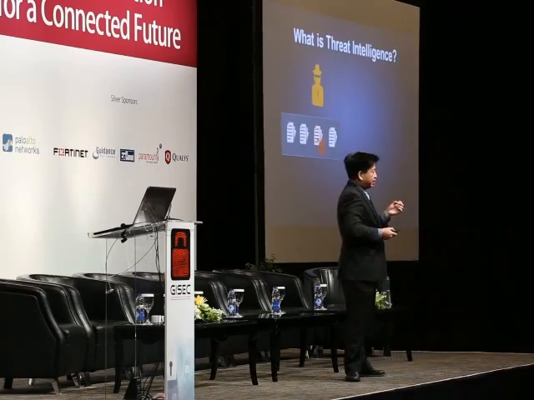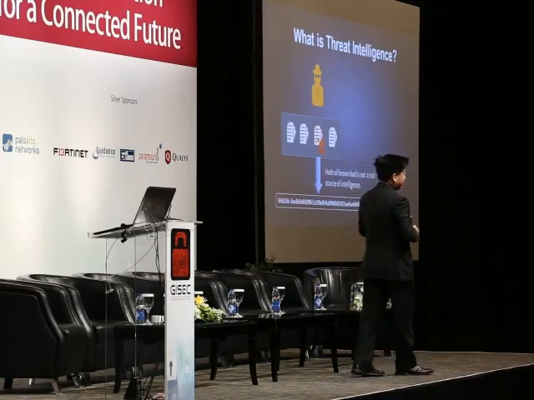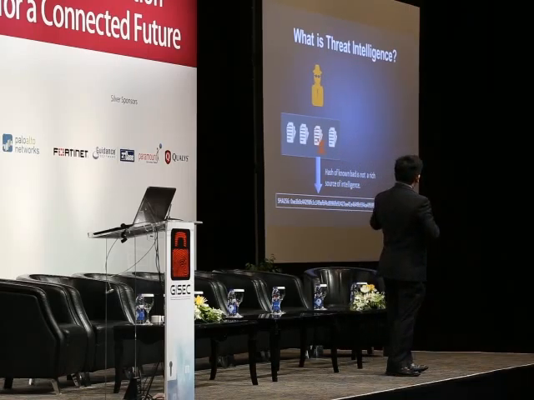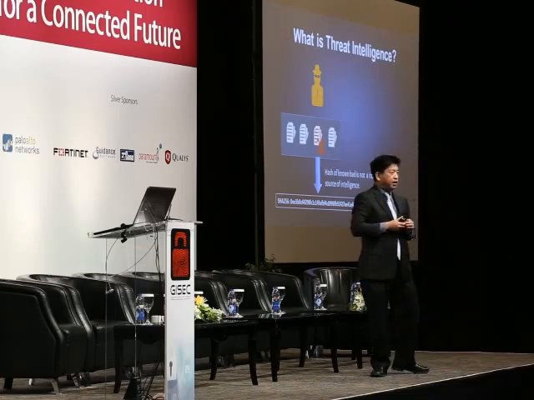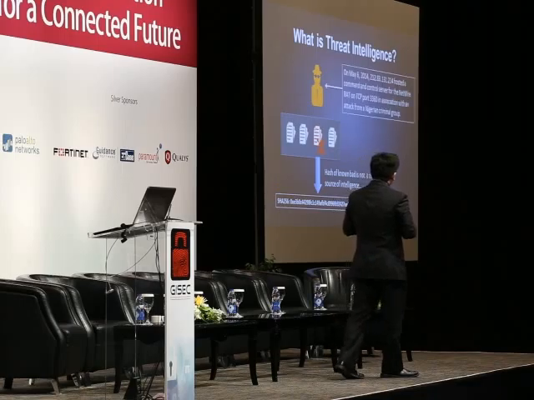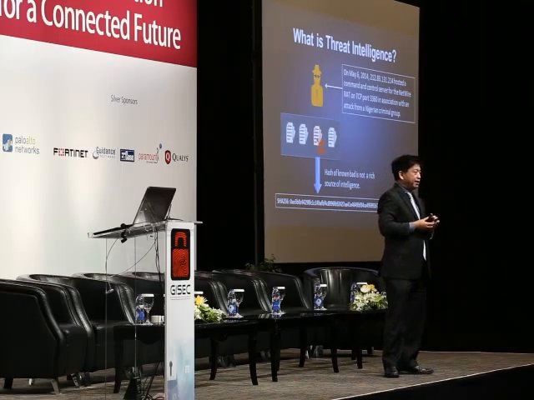Threat intelligence is not a hash of a bad file. It is one of the indicators of something that is bad. But if we find a piece of malware and we write a signature against it to stop that malware, that is a piece of threat intelligence. But real threat intelligence is finding out the actor behind it.